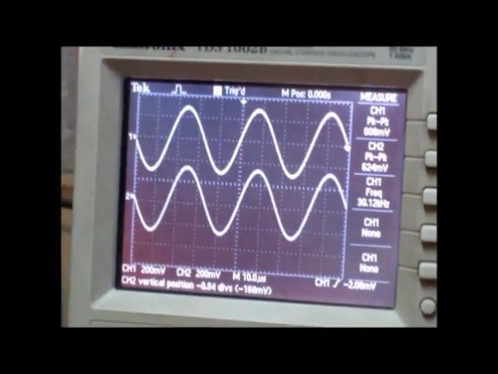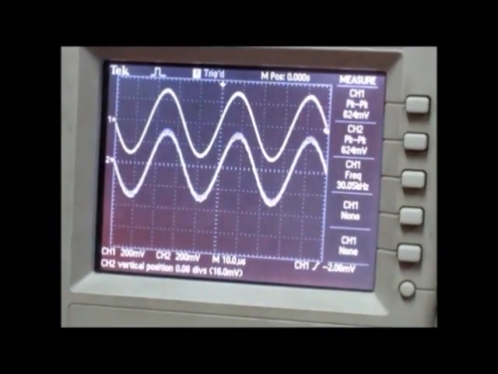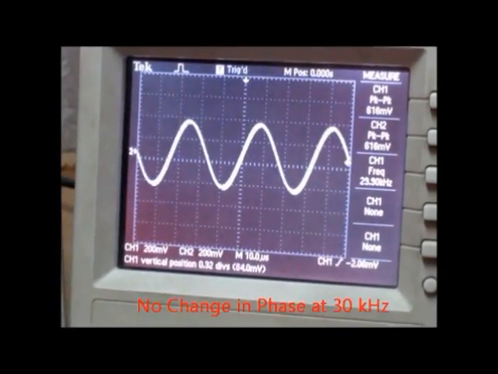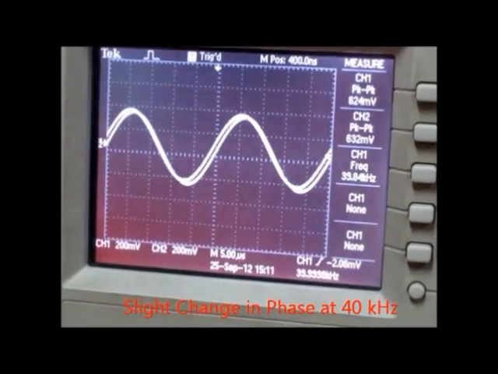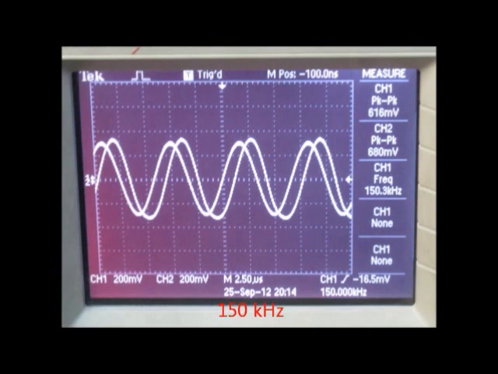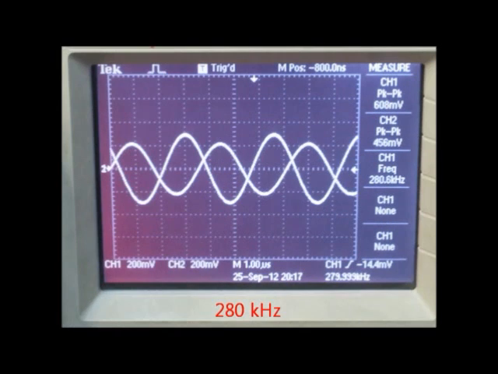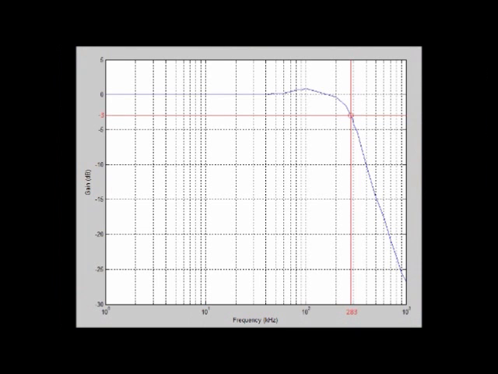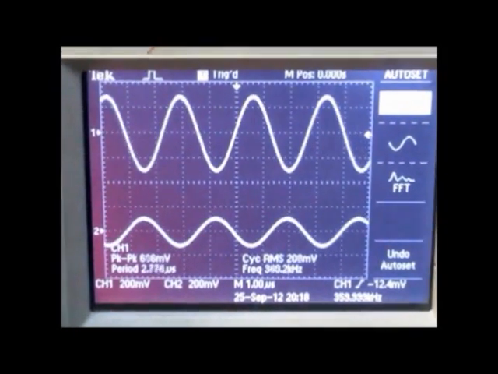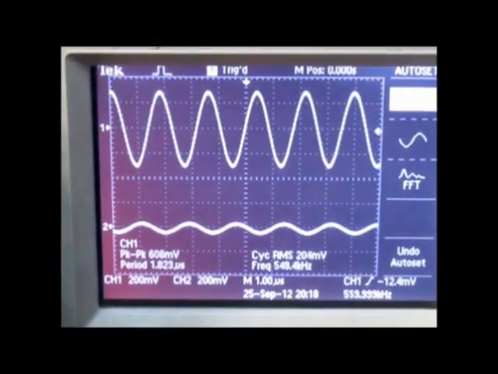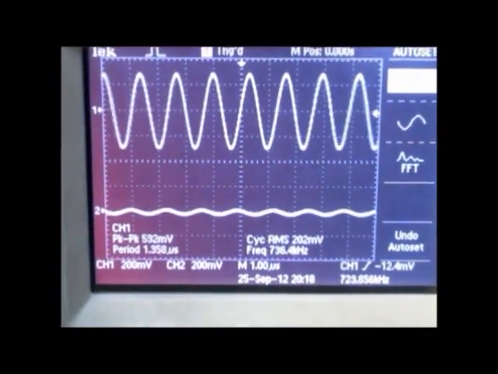We see that the phase does not change till the frequency reaches 40 kHz. After this stage, the increase in phase difference is very significant as it appears. Now, as we go on increasing the frequency beyond 50 kHz, there is peaking in the gain plot and a roll-off in the gain after 200 kHz. From the plot, it is clear that the minus 3 dB point, that is the cutoff frequency, is near 283 kHz. After the cutoff frequency, the output rapidly decreases, thus functioning like a second order low pass filter.